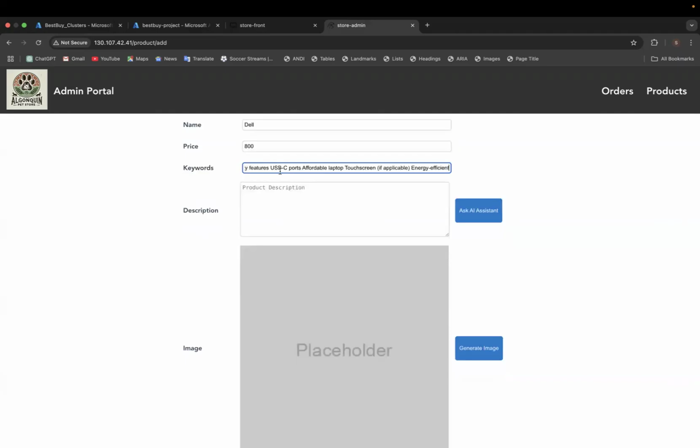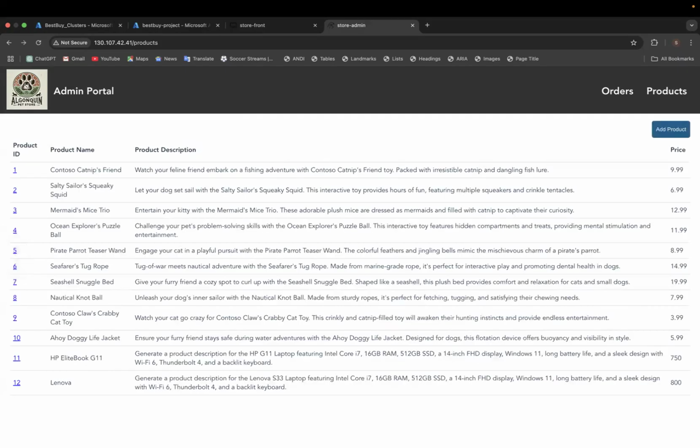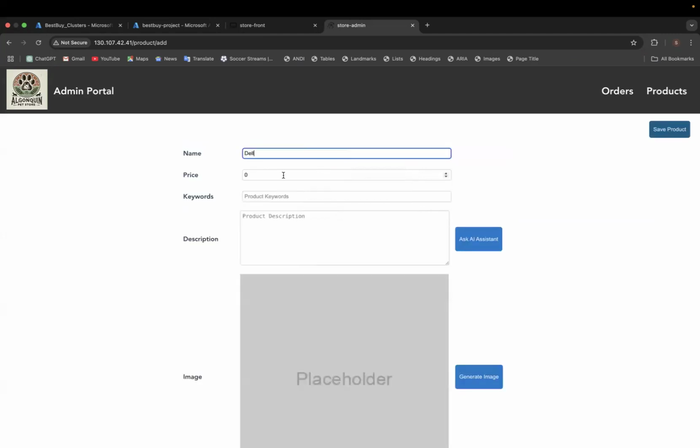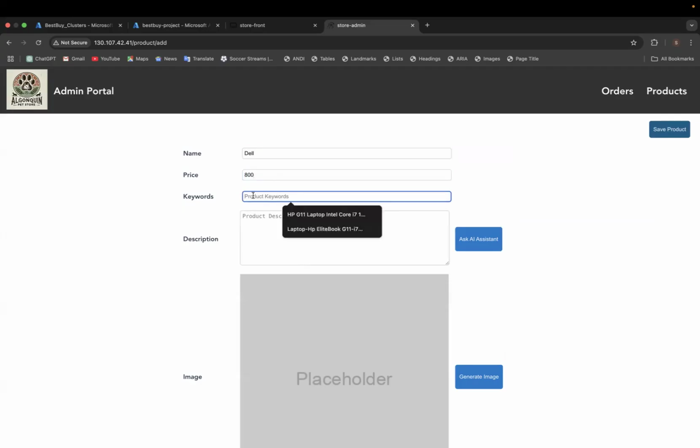Let's list the keywords to make GPT-4 give the description of the product.